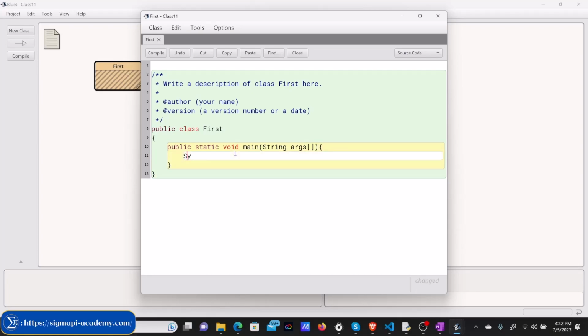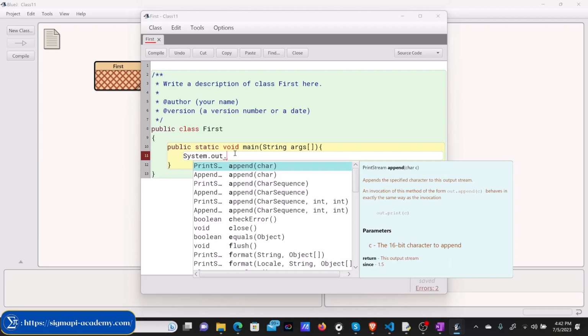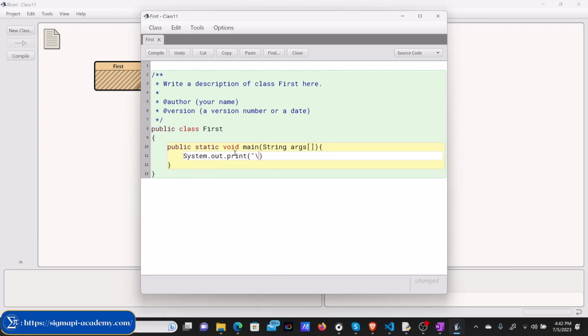And you can write down something called System.out.print, and slash f. Welcome to Java programming. So what is public static void main? What's the difference between that and a normal void main? There is a difference in Java: public static void main, String args. The JVM searches for this in your class, and execution starts from here.